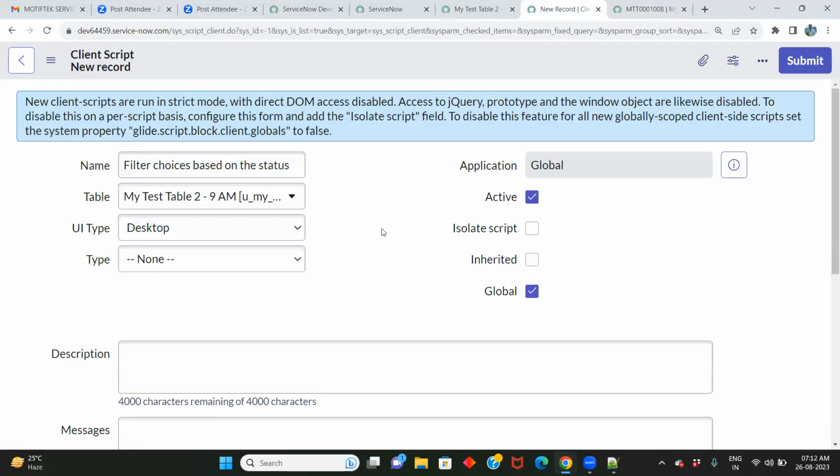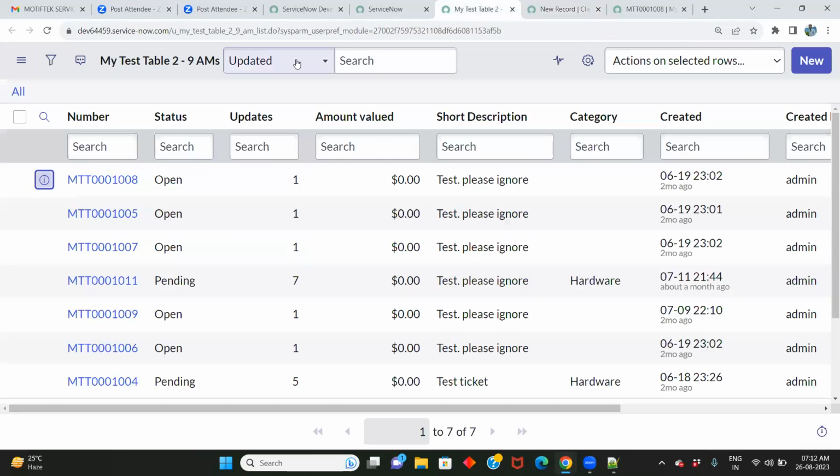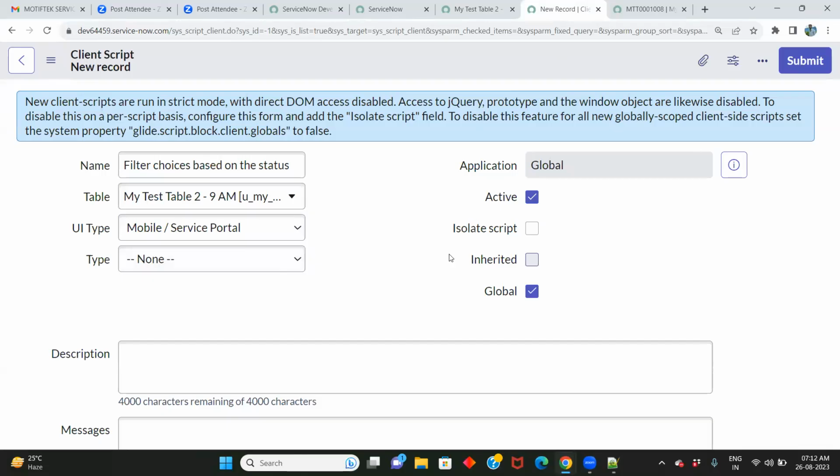Desktop means if you are logging in from a desktop or laptop, then the script will trigger because the UI type is desktop. Then mobile and service portal. If you're opening this form, the testable2 form, from a mobile device or from the service portal, then this client script should execute and validate the state choices.